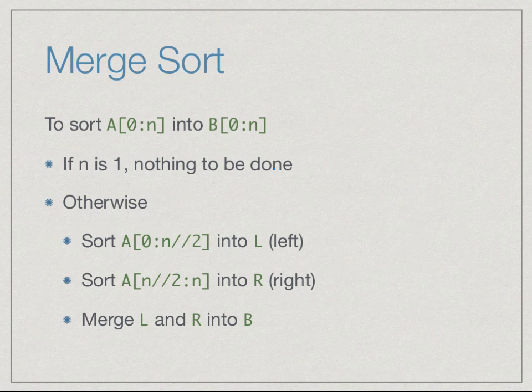So now that we have seen how to merge the lists, let's sort them. What we want to do is take a list of elements A and sort it into an output list B. If n is 1 or 0, so if it is empty or it has got length 1, we have nothing to do. Otherwise, we will sort the first half into a new list L, and sort the second half into a new list R, L for left and R for right, and then we will apply the earlier merge function to obtain the output list B.